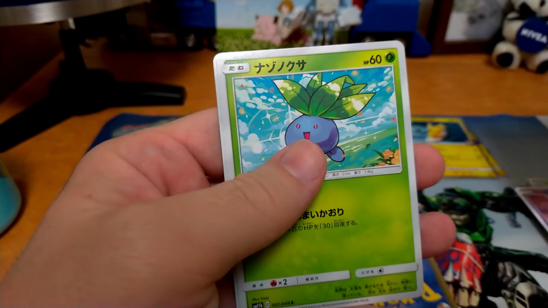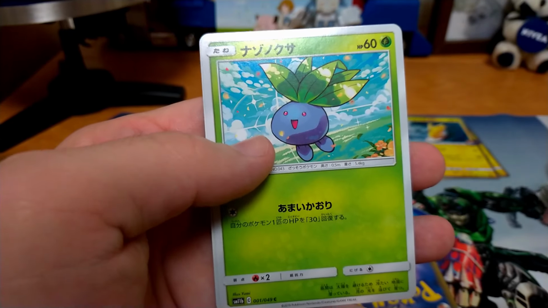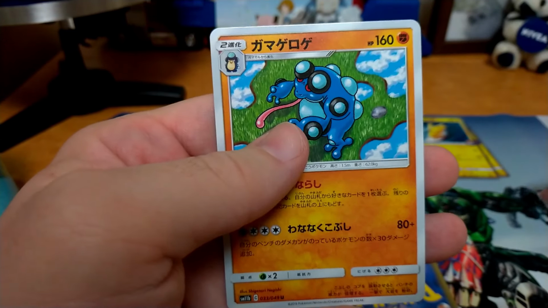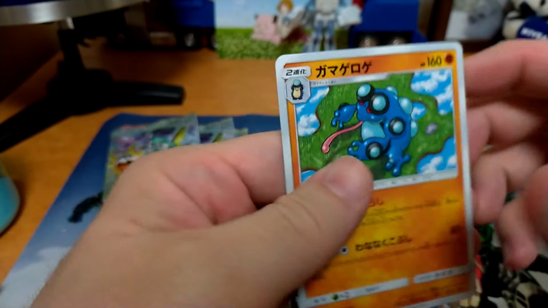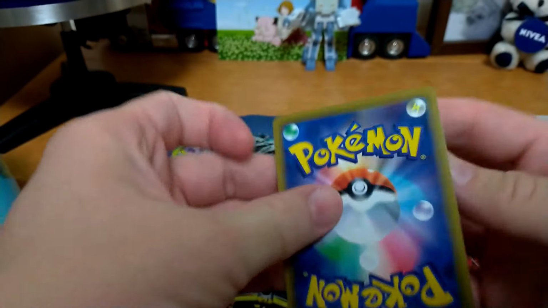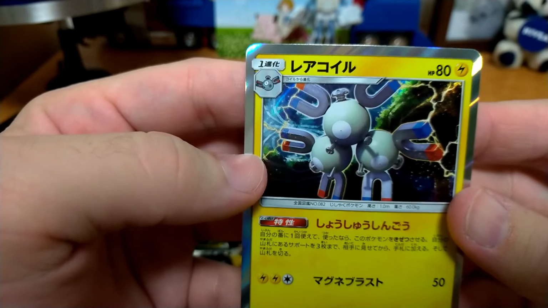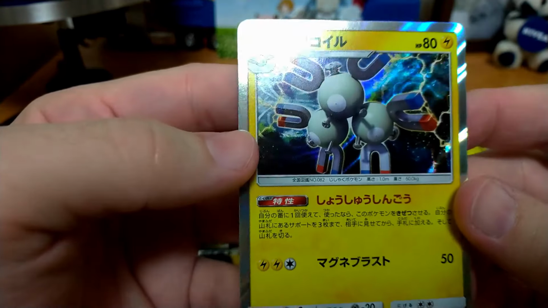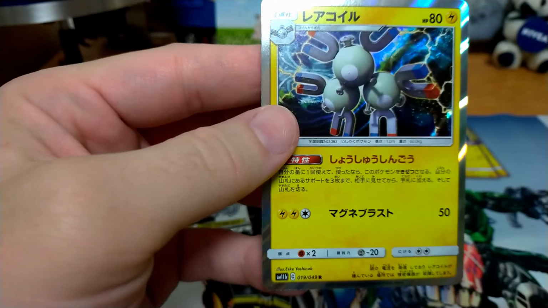Shizu Kumo. Nazom Kusa. And what is this guy's name? Gamageroge. Okay. All right. And our rare is... Boom. Okay. Lera Koiru. Oh. Okay. So that's just a regular rare.